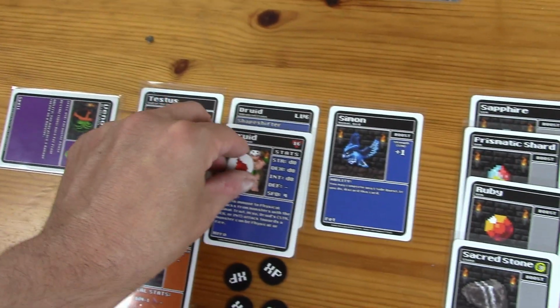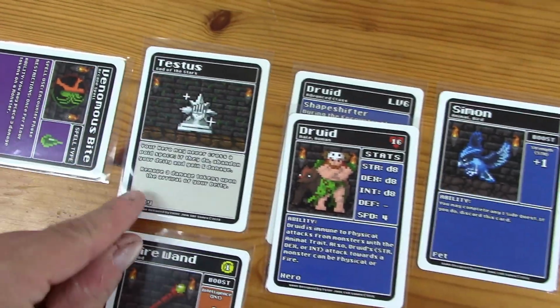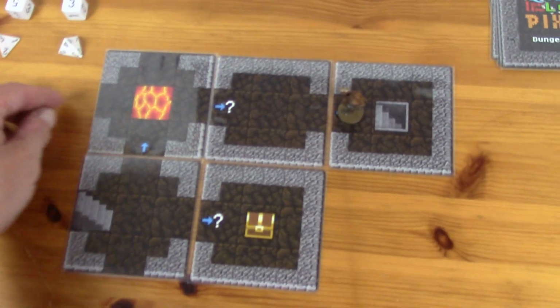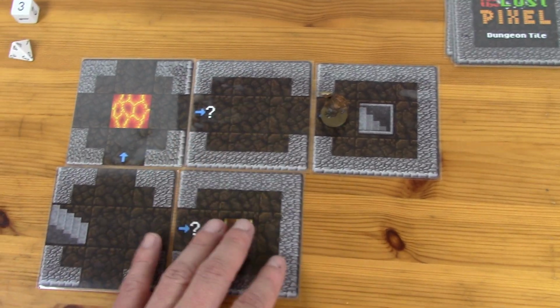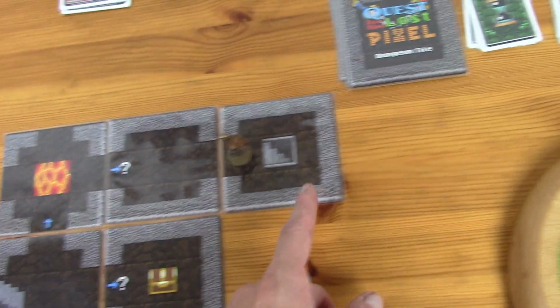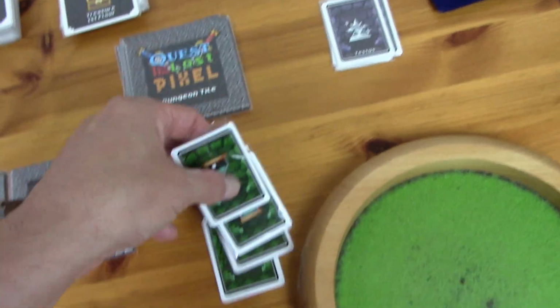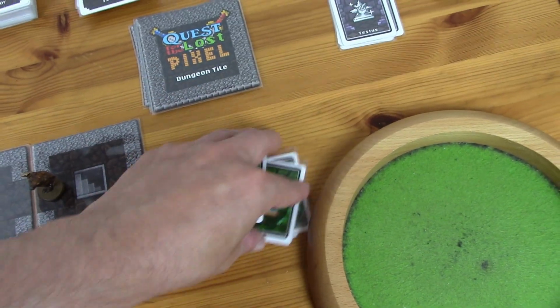Oh, cool, that's Testis. So that means we can heal 3 life points. That's the arrival of my deity. And now, not sure. I can explore the dungeon further, but I don't want to go too far away from the exit. That's important. But let's have a look here. We've still got, I think, 4 turns or something, or is it 5? It's just 4 turns. It's not that much.